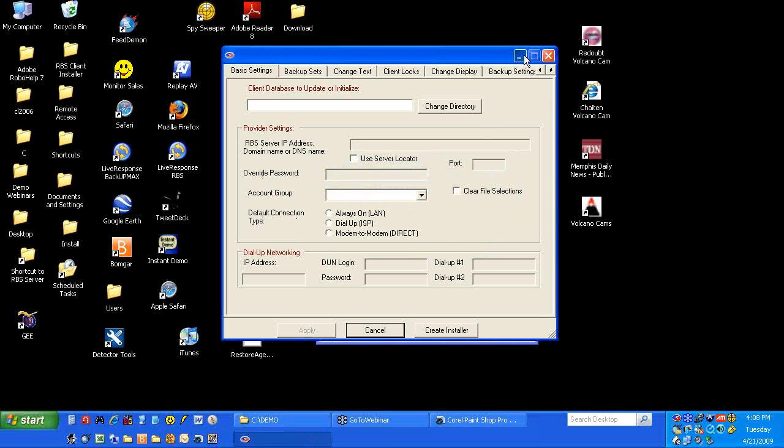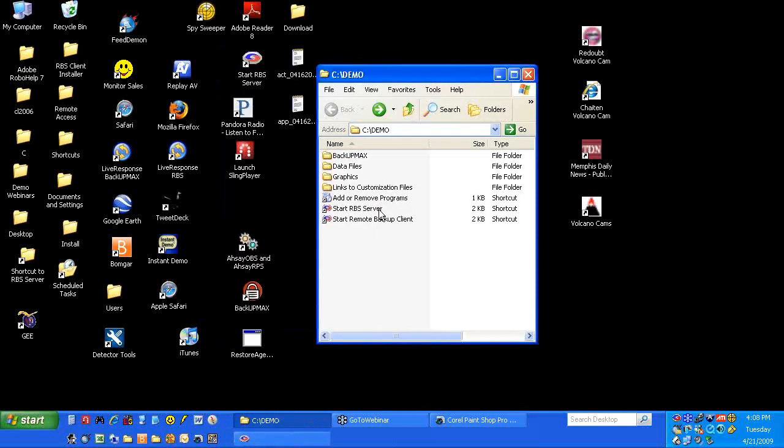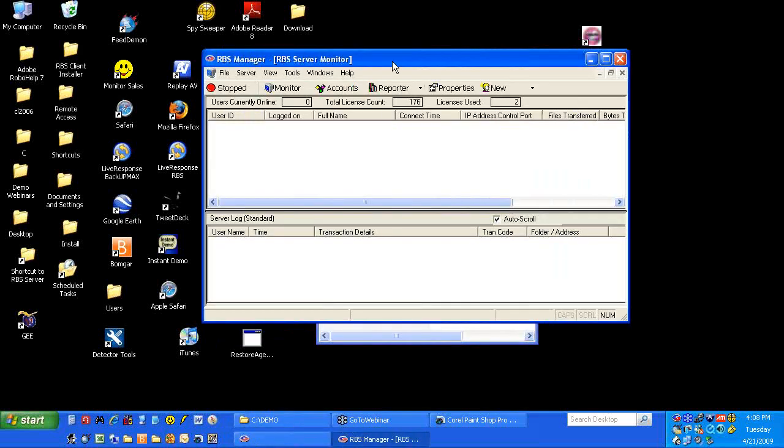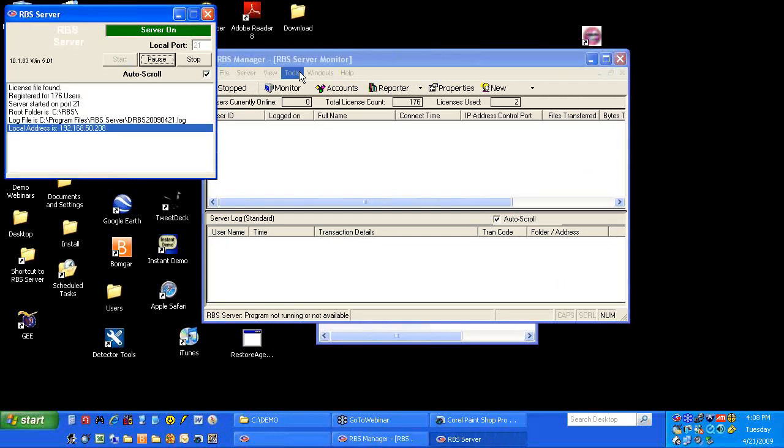I've used this computer so much for doing programming. I think I've got a botched installation here, but let's try this again.